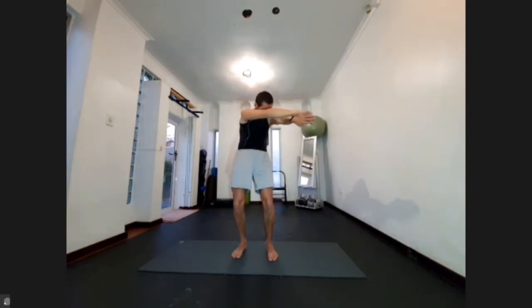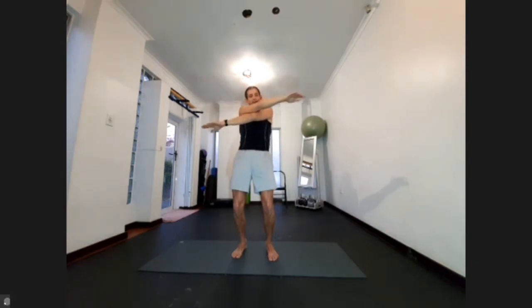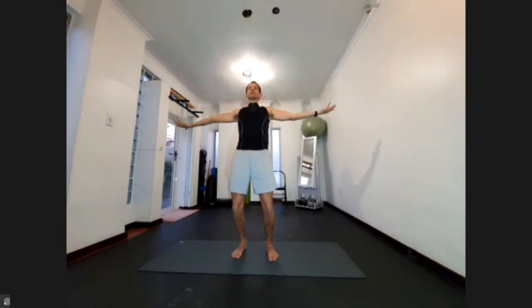Draw your hands over to the left. Draw your hands over to the right. And back to center. Look up and squeeze. Compress. Rotate open. Long spine from the front to the body.